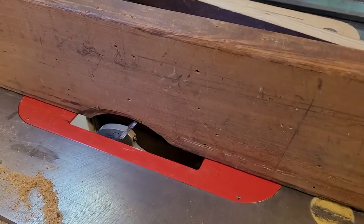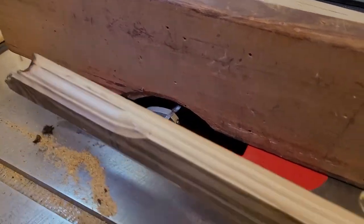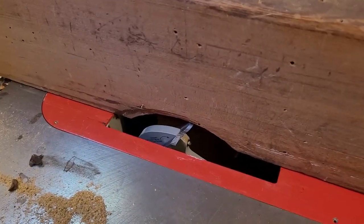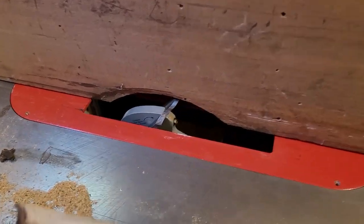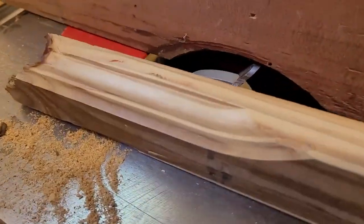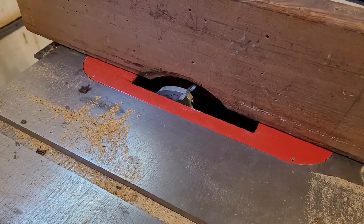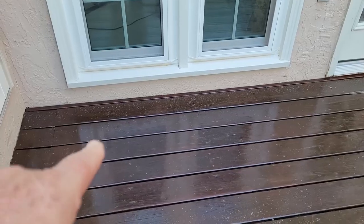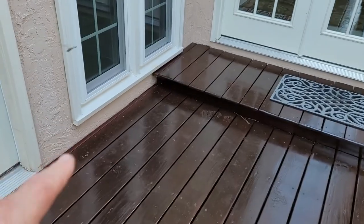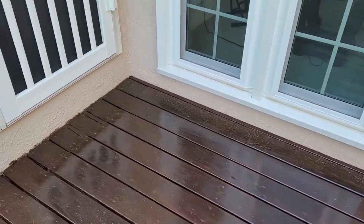Time to shape the molding, and I've decided to go with the dado blade — that's what that is there on the table saw. I could do it with a router. But that's the shape — you can see it there — I think that'll be real nice. So we'll go ahead and cut all those and be ready to install. There are the little finished pieces put in there, and then the molding will sit on top of those. That part's done; the molding is being stained and drying.